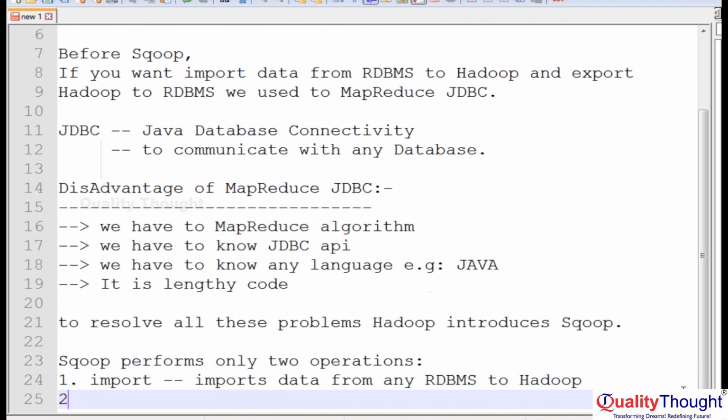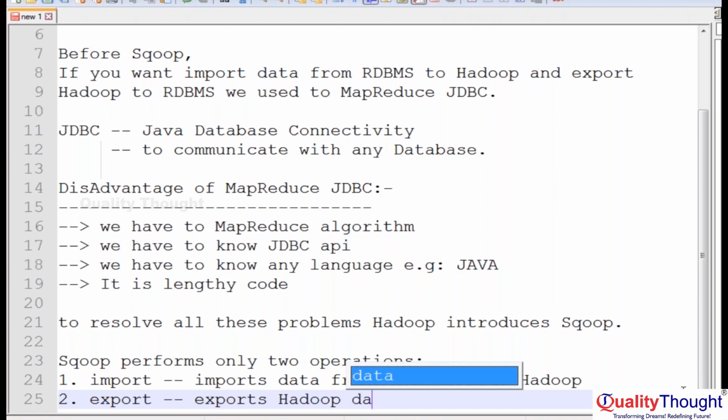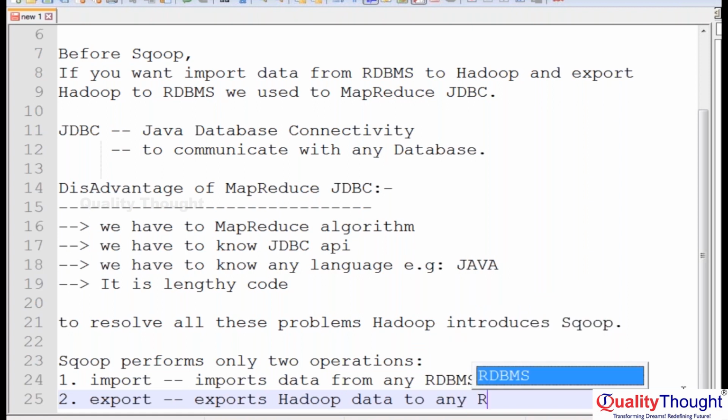And the next operation, export: it exports Hadoop data to any RDBMS. So mainly two operations, importing and exporting.